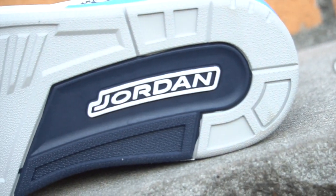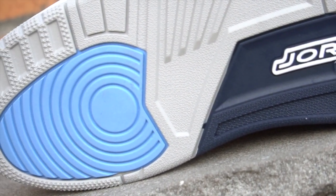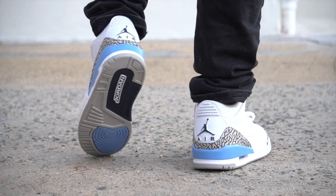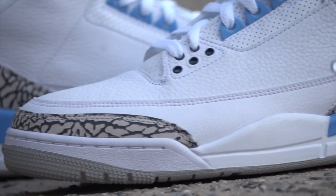As you can see, we got your Tar Heel blue here. Well, Valor Blue, excuse me. Then most of the outsole is gray. Then you got some navy blue here with the Jordan branding there. Moving up, you got your standard Air Jordan 3 midsole, with the standard Air Jordan 3 color blocking, same color scheme, just it's got that Valor Blue. It's not UNC blue, it's Valor Blue.